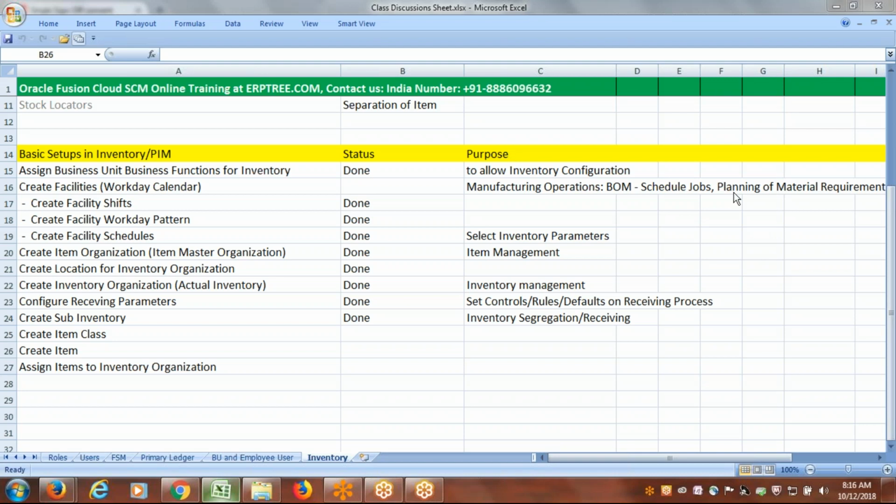In that case, whatever the role Oracle is providing, you can copy and modify, you can remove rest of the functionalities except receipt creation, or else from the scratch you can create your own role. We can create the custom roles as per our requirement.